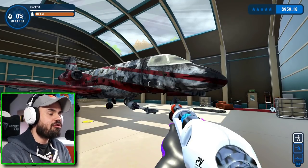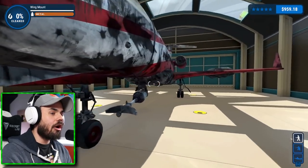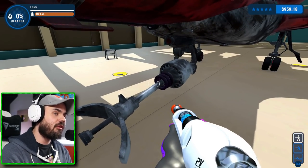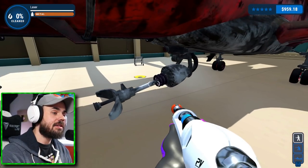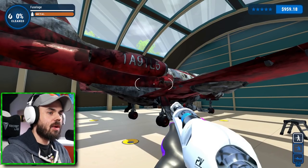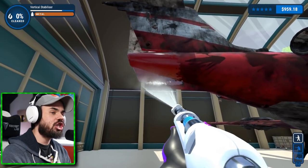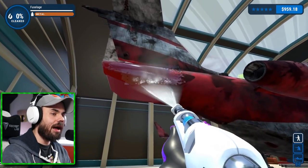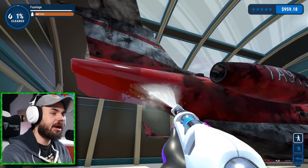As you can see here, Jank Airlines has hired me to clean their private jetliner. We're going to go ahead and get started. You can see it has gone through some nasty stuff. This is a UFO — actually I don't know what this is. This looks like some kind of laser beam gun. I'm going to put on the white nozzle here — that is the widest spread — and we're just going to gently coat some water on this bad boy. Working our way down. We just pick a spot and start.